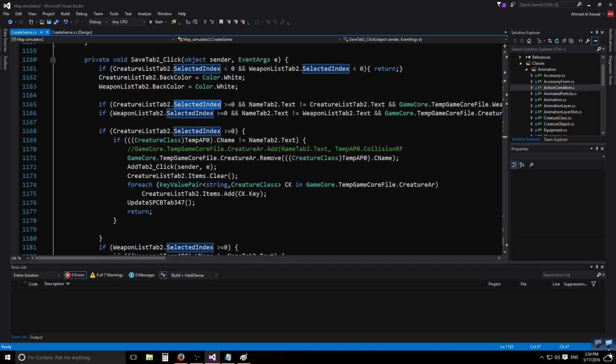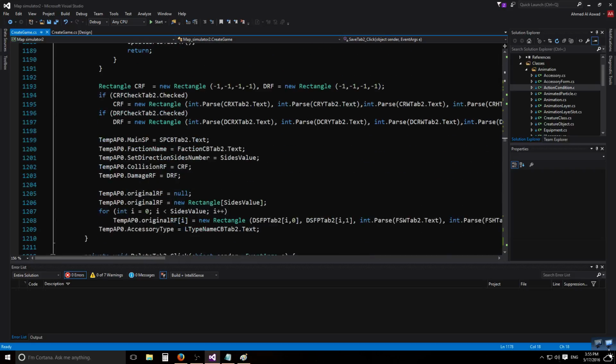So the third line says if this is a creature, then it checks if it is not the same name. Because if it is the same name, then we do something else, which is not in here. Funny.